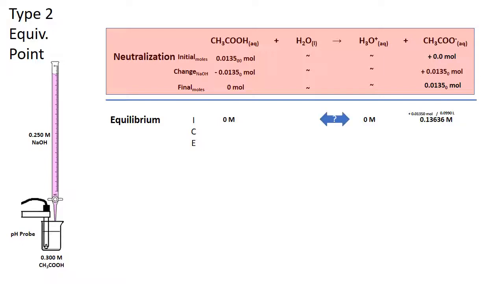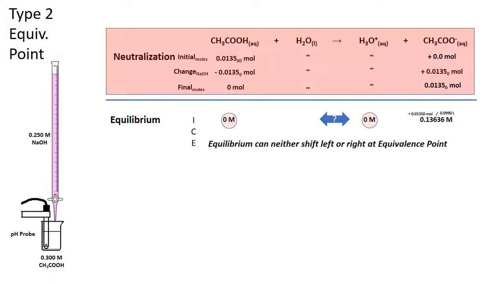The next step, though, is to determine just in which direction this reaction will shift. And here we have a problem, because as you can see, on the left-hand side, we don't have a concentration of acetic acid molecules, and on the right-hand side, we don't have a concentration of hydronium ions. This is a problem, because as we've seen in past equilibrium problems, you can't have zeros on both the left and the right-hand side. In fact, in this case, the equilibrium can't shift to the left and it can't shift to the right.